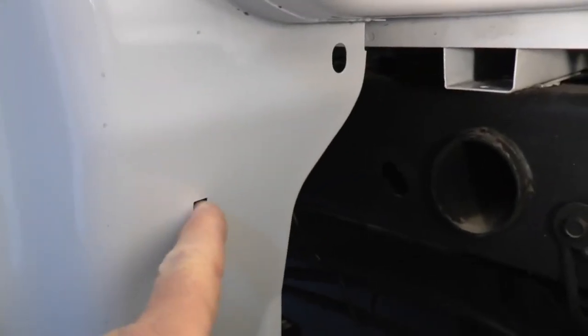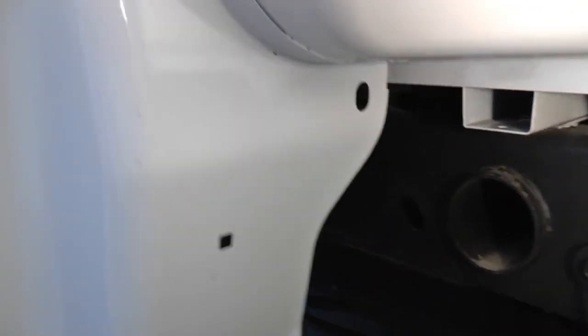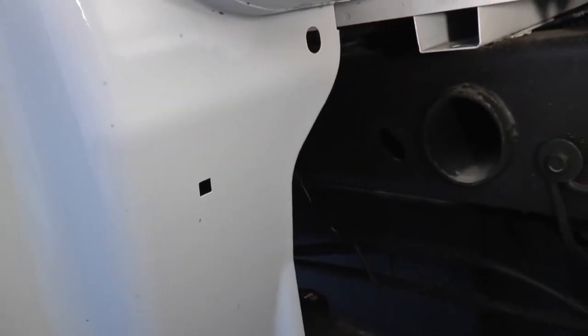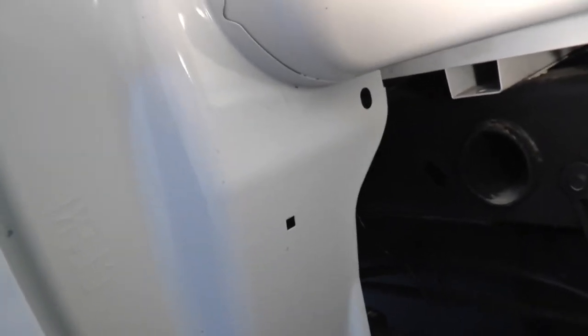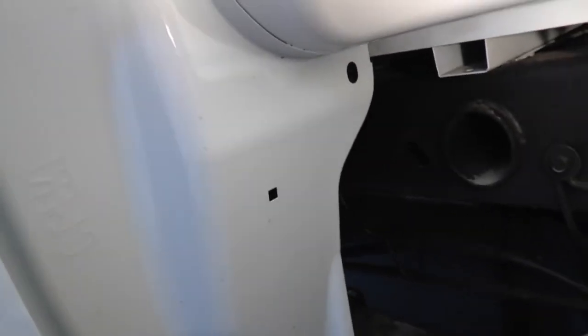I'll put it back in now. So what we're going to do is pop those nuts in there and they'll probably stay in those holes. Then we'll just line up the inner fender — I cleaned a little bit in here before. So this is where we're at. What I'm going to do is put one on without being on camera — I've never done this, I'm going to go through the learning curve, and when I do the second one we'll cover it in detail. So now you know the parts and pieces, the numbers and everything, the tools, and some of what goes on here.